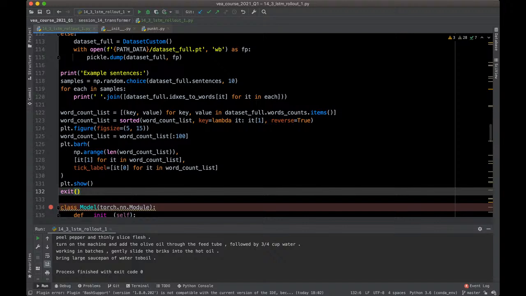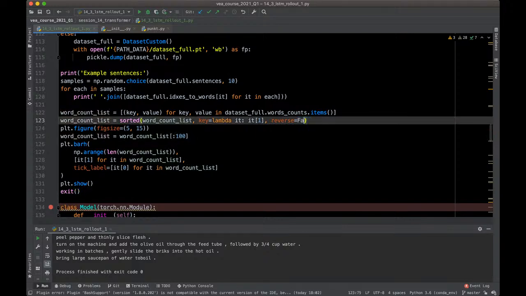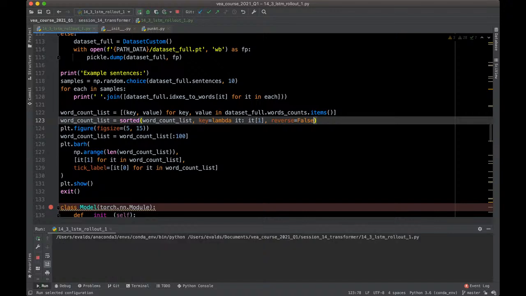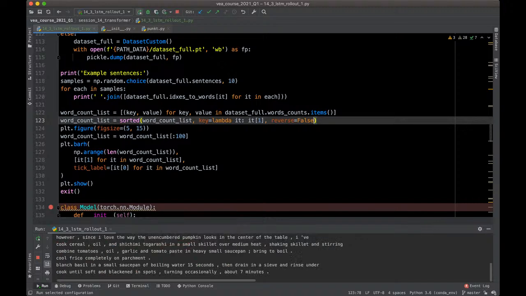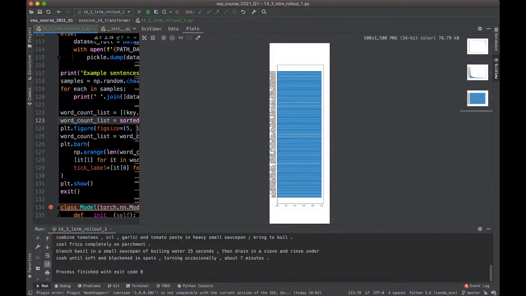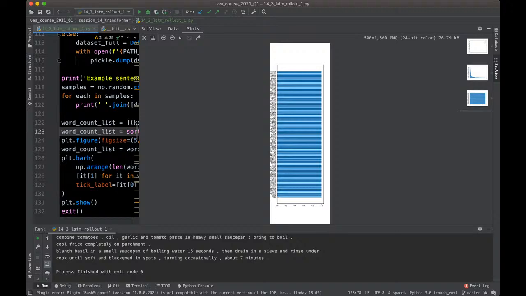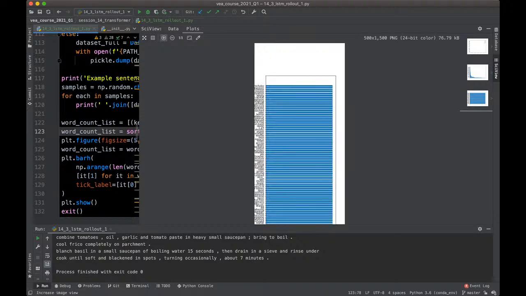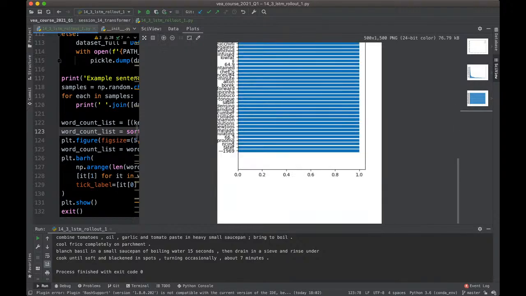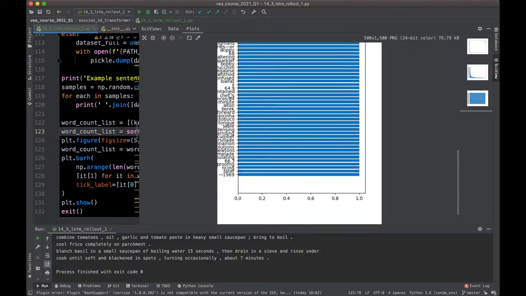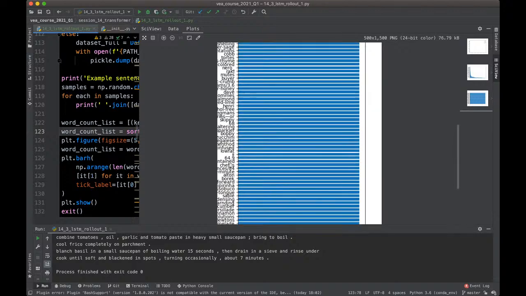So false, we can do it like that, and if we run it, let's see what we get there. 100 least used words. Okay, so these are just one-case sentences. That is a really important thing. We should never include the words that are used just once.